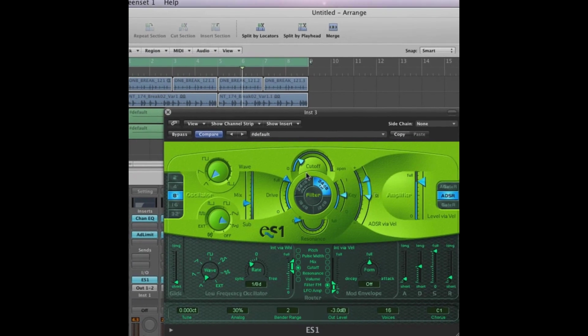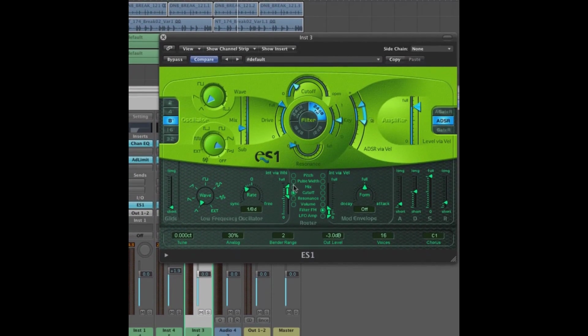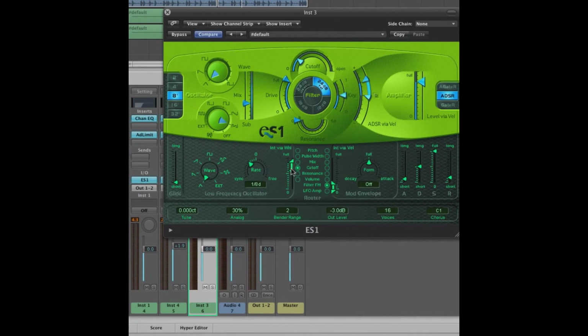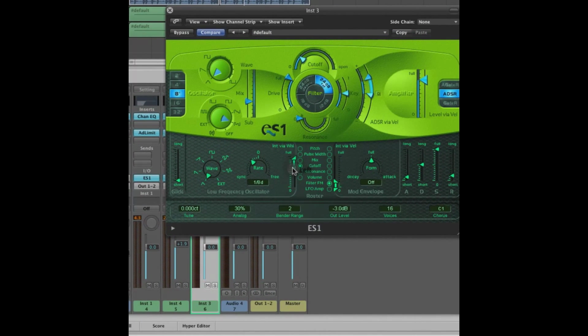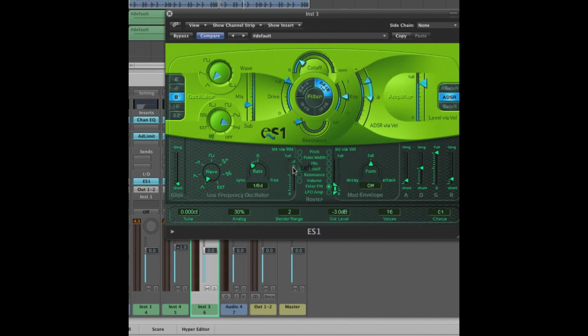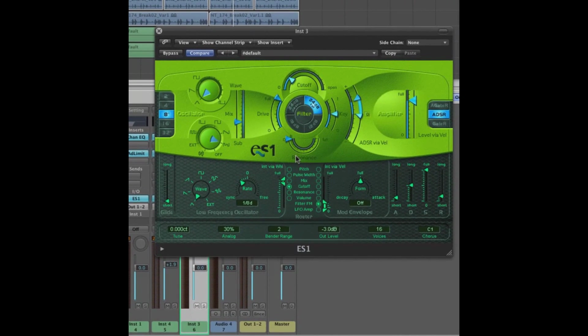Cool, that's sounding pretty much ready. To personalise the sound a little bit, you can change this level a little bit. And yeah, I'm pretty much happy with that.